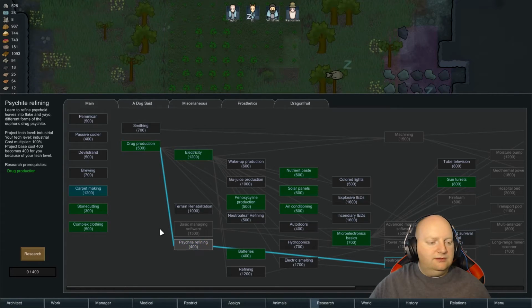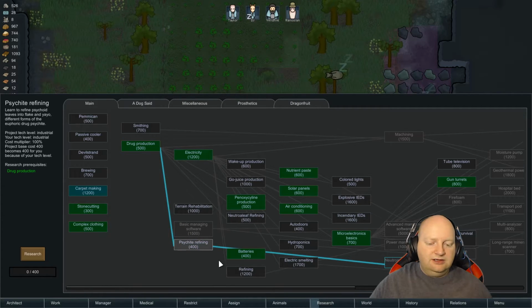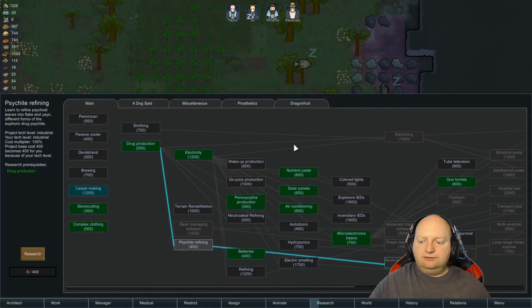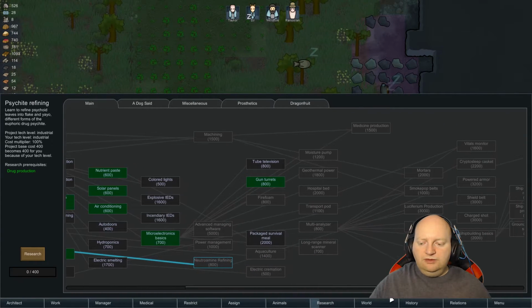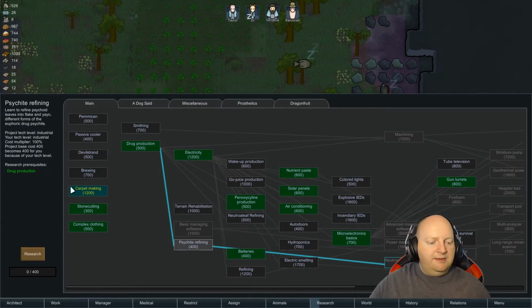Was it that one? Learn to psychically... Nope. Nutramine refining. Learn to refine psychoactive leaves and herbal medicine into Nutramine. Oh, we have to research that. All the way to there to make the actual stuff. Damn it. What are we researching right now, though? We're researching right now... carpet making.